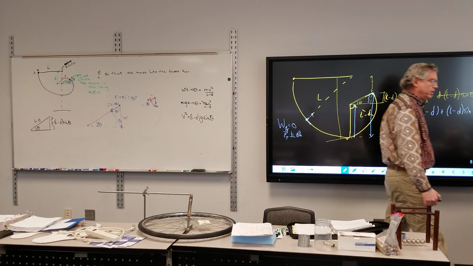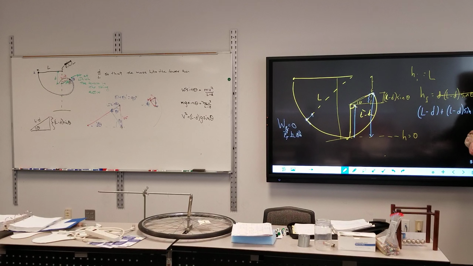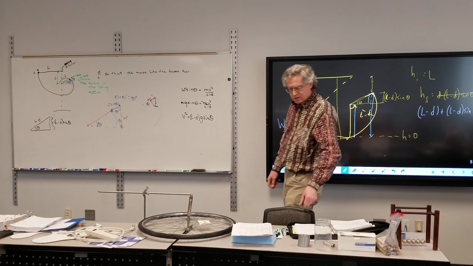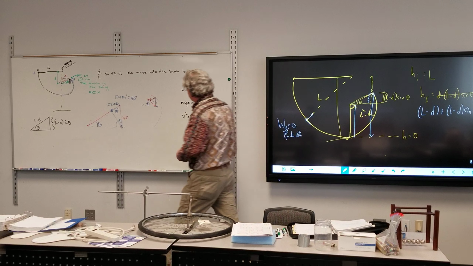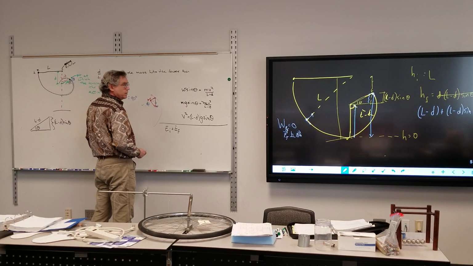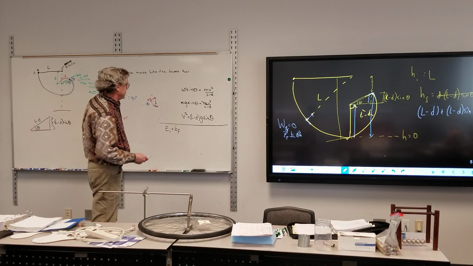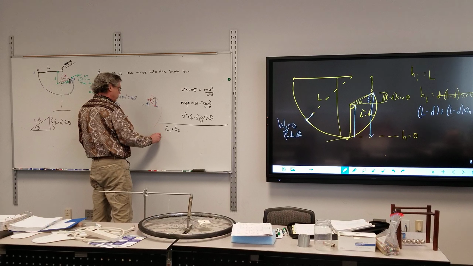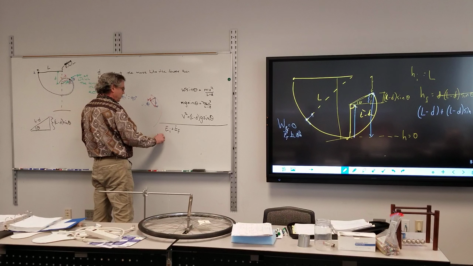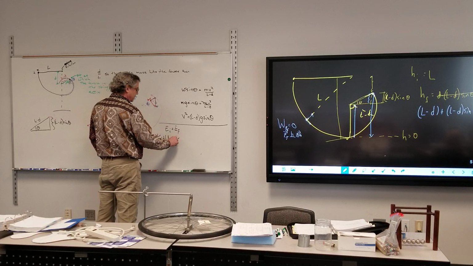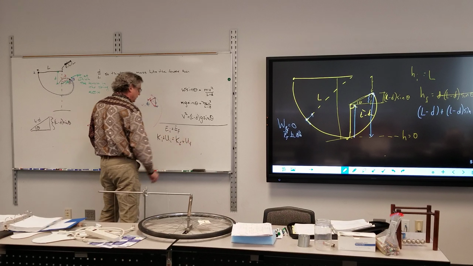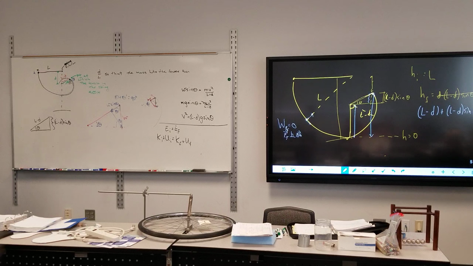The only other force involved here besides tension is weight, which is a conservative force. Energy is conserved. So energy initial equals energy final. The initial energy, it's all potential at that point. Let me go ahead and write out the formula, slightly formalized. We've got the initial mechanical energy equals the final mechanical energy.